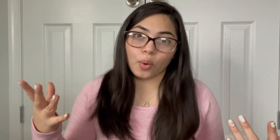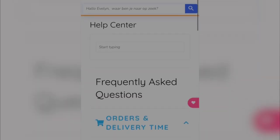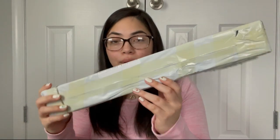I just got my painting yesterday. I ordered it November 11th and it shipped out the next day, November 12th, so it took about a month to get to me, which makes sense if they're all the way in Europe. When I got the confirmation email, it did say it would take about two weeks, but obviously it took a little bit more. The frequently asked questions section gives you delivery times depending on where you live, and for the US, delivery time ranged from 7 to 30 days.